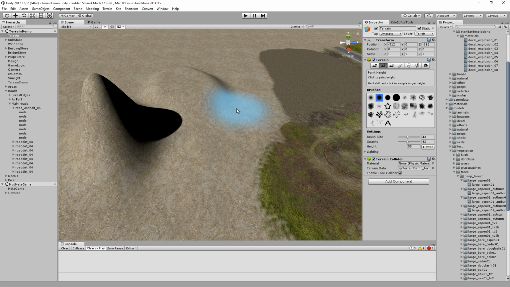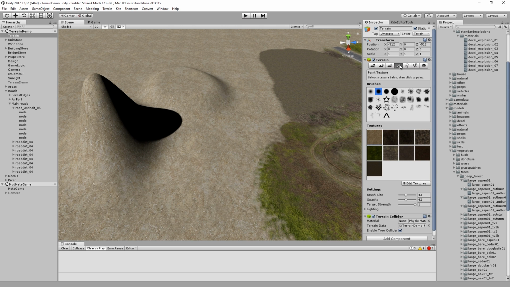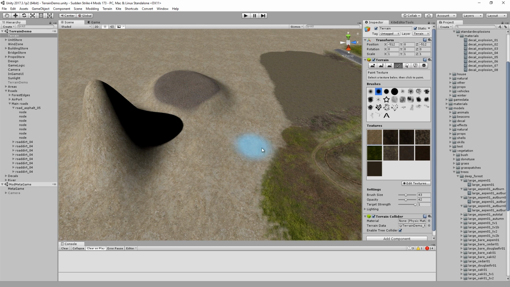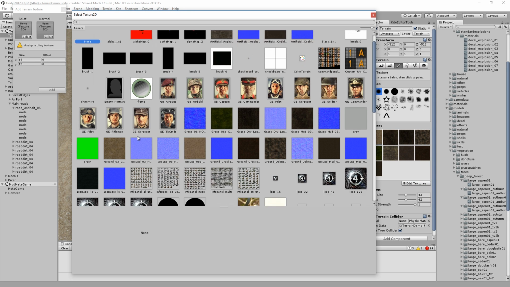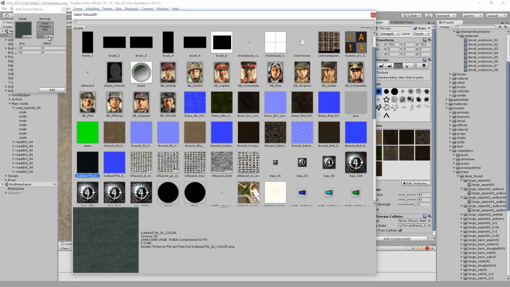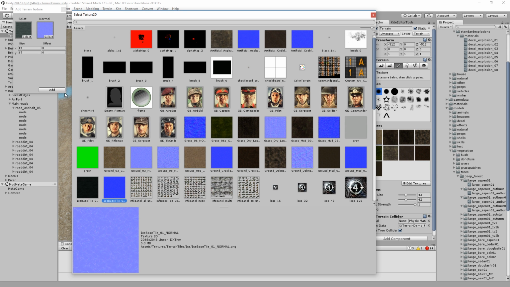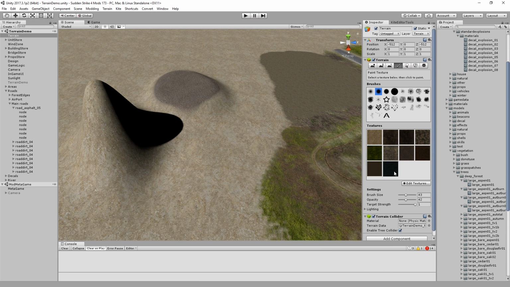To define the base texture of your different areas on the terrain, you can use the standard splat map painting tool, where after selecting the brush and a texture, you can paint different surfaces on the terrain. Under the Edit Textures menu, you can add new textures to your set to paint with, edit existing ones, or remove the ones you don't need anymore. The mod package comes with a set of some sample textures you can use to build your levels, but feel free to add your own ones.